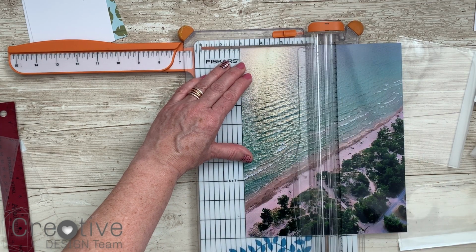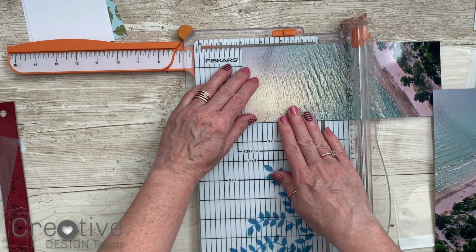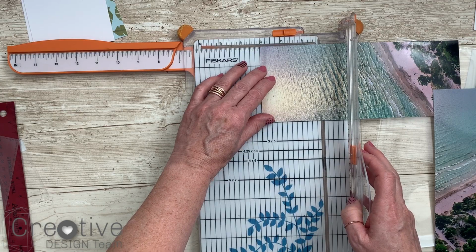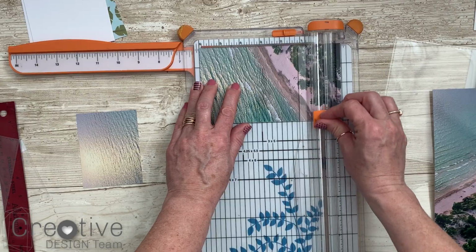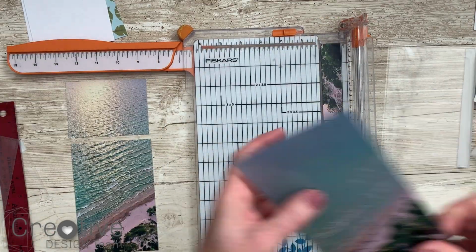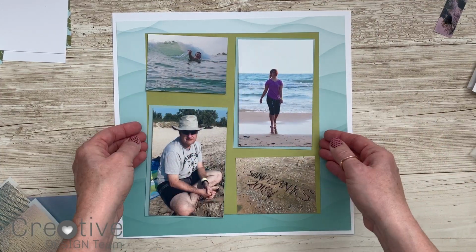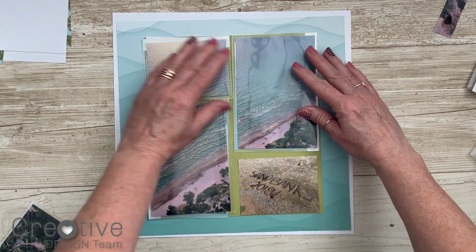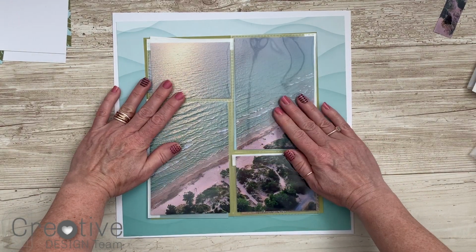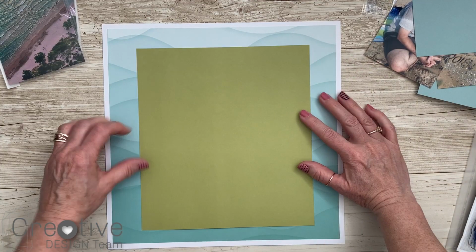So I'm going to cut this down 4 inch all the way across, and then I'm going to move that over and cut that down at 3, because that first flip flap is a 3 by 4 and then the next one is a 6 by 4. So I'm going to repeat that process with the other side, and there you have it. So this is the back of the page, and then right on top I'm going to add this beautiful scenery, and it's all been cut up in those flip flaps. So I thought that was my original plan, so I thought I would share it with you here.